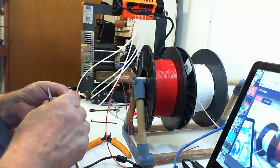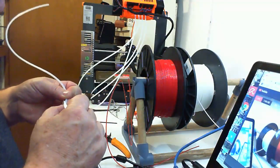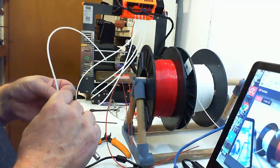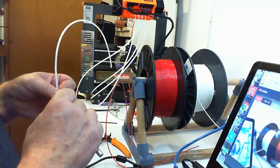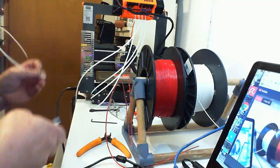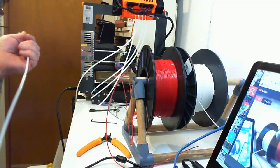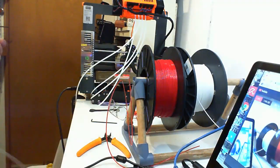You guys could be watching some quality scenery building on a different channel, I'm sure, for model railroads. And if you came here for model railroading, I'm sorry, I'm distracted by 3D printers right now. But I will get back to my model railroads. Don't you worry about it. Hey, whatever maker. Cool. Howdy.